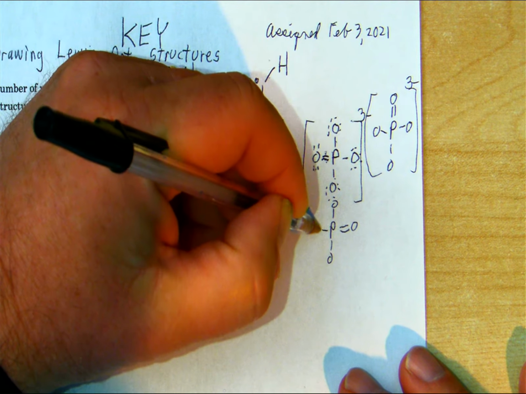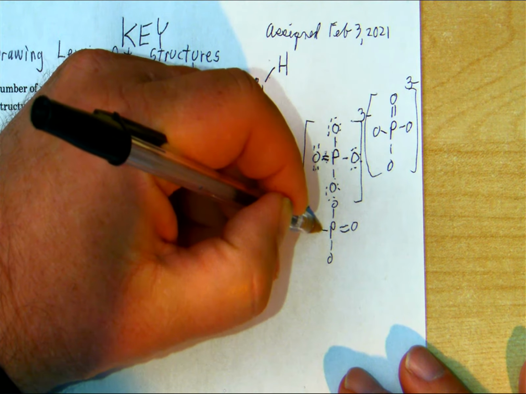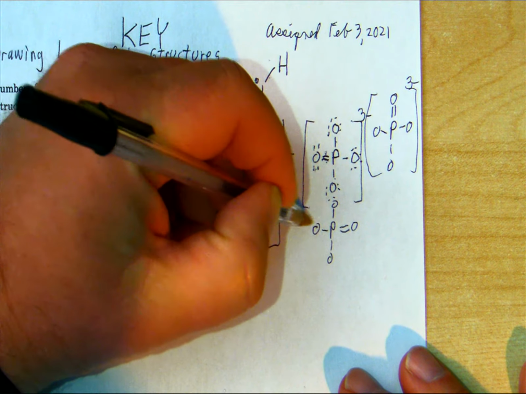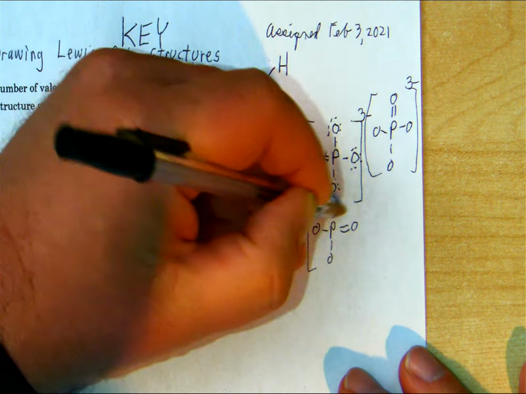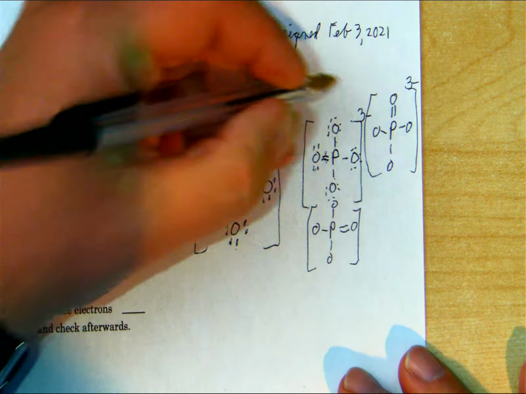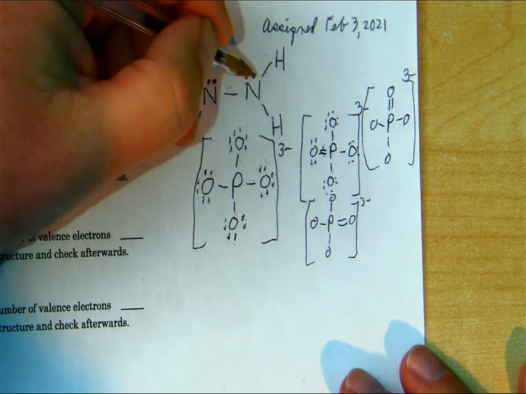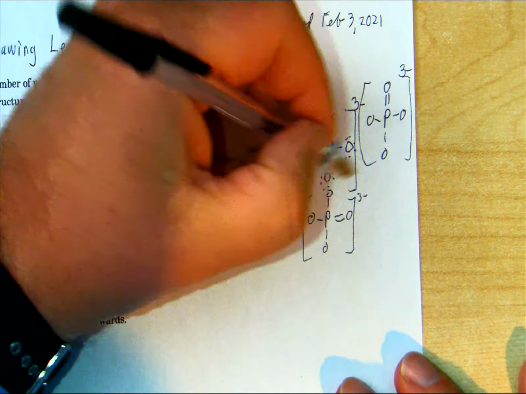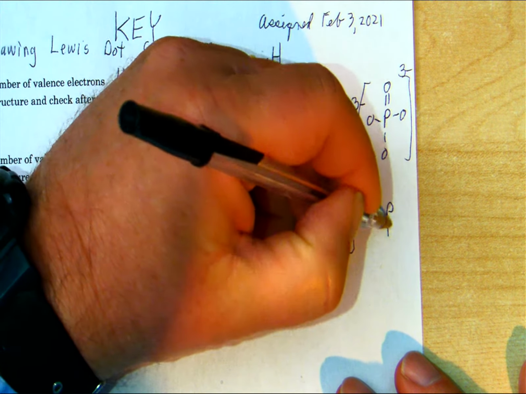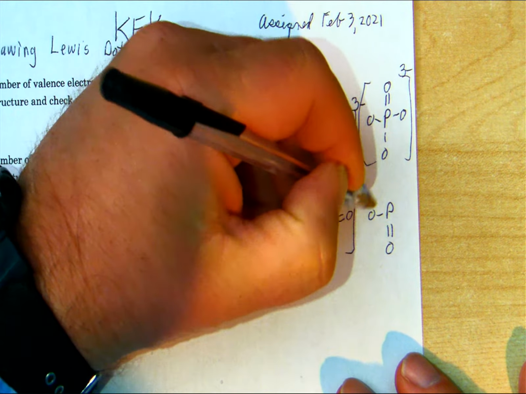And by the way, when you draw just a dash with no atom identified at the end of it, it's implied that it's a hydrogen at the end of that dash. So you have to write the oxygens in. And again, now the double bond goes below.